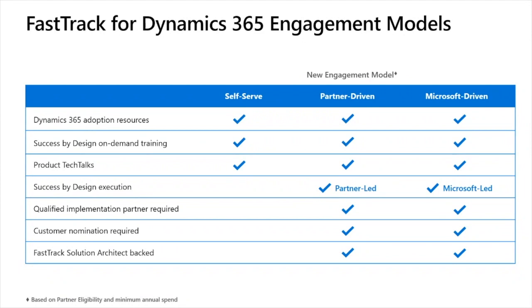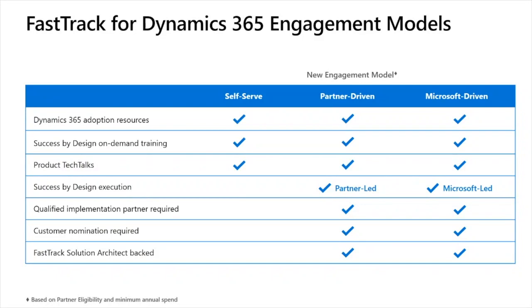What we've done now is to support our partners with the delivery of Success by Design. This means partners will be executing the mandatory Success by Design workshops with the customer and share their findings with the Microsoft FastTrack team. The projects will be assigned a partner program manager from the FastTrack team to work with the partner along the way. And Microsoft will provide access to solution architects for any architectural guidance as needed.